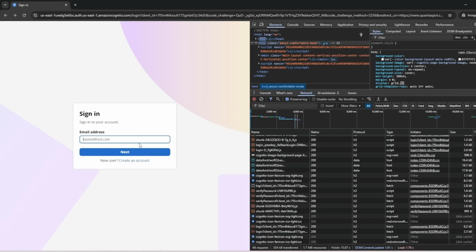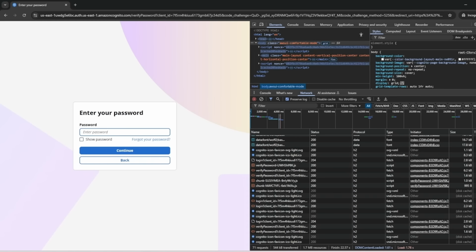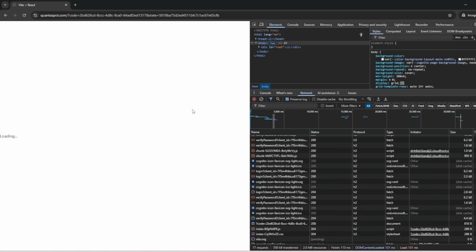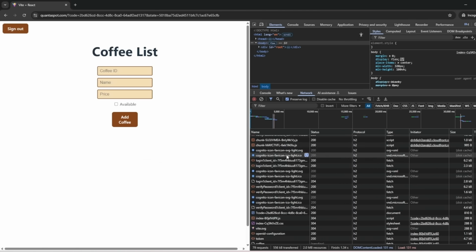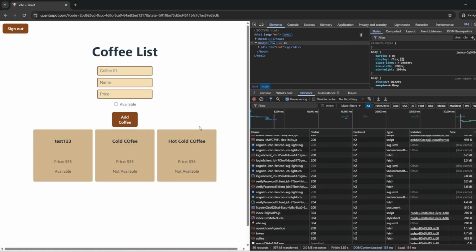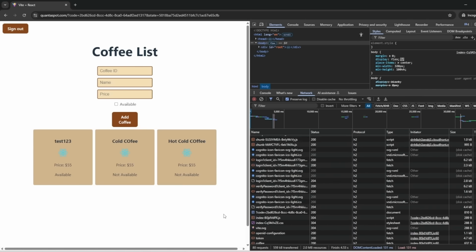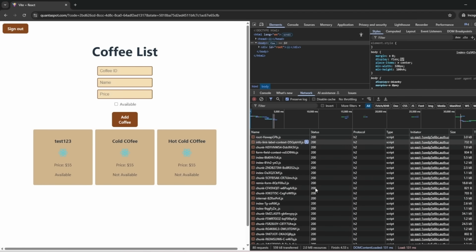Wait. After logging in, it redirected me to home page and I'm able to see the content.